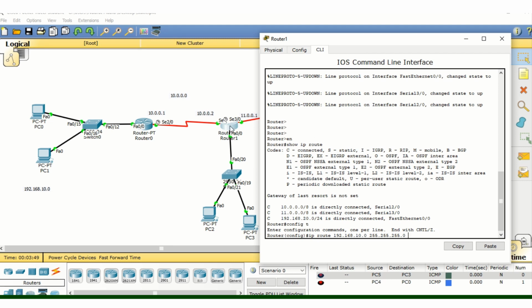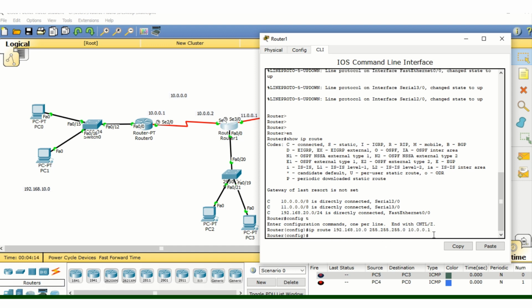For this router to reach 10.0, which interface should it send to? It should forward the packet to this interface. And what is the IP address of next hop? It is 10.0.0.1. So we write the interface where this router needs to forward the packet to reach this specific subnet. To reach this network, the router needs to send the packet to this interface. Added. Now it knows 20.